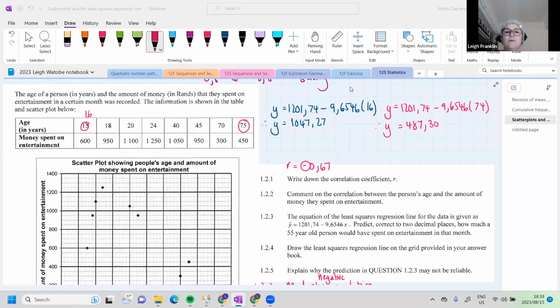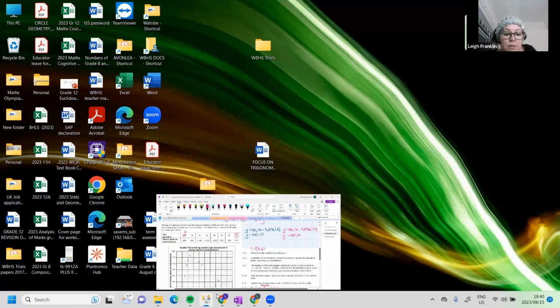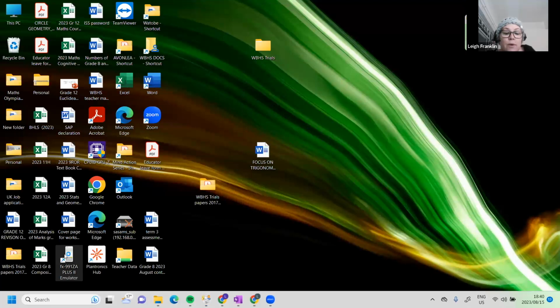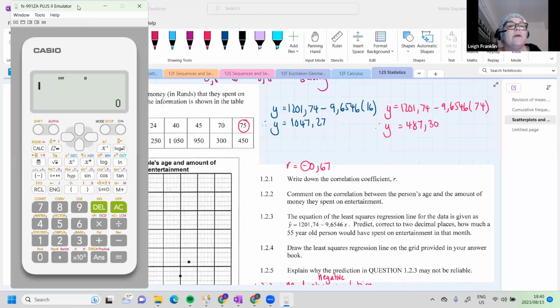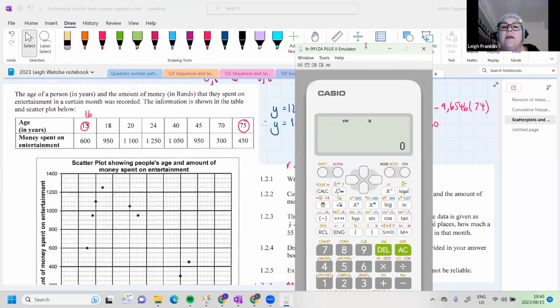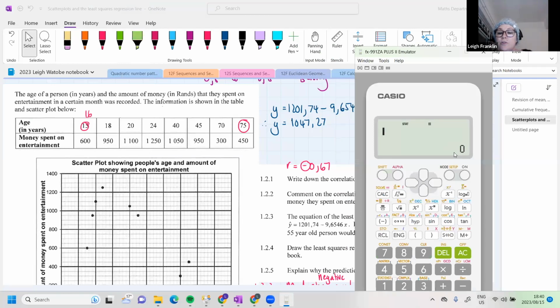Hi, everybody. So on 1.2.1, what we do is that on the calculator, we press shift, we press mode, and then we go to statistics mode. Let me just call up my calculator and then I can follow you here. Hold on one second, just hang on. Where's my calculator? Oh, it went away. There we go. Okay, go for it. So say that again. We're going to go to? Statistics mode.